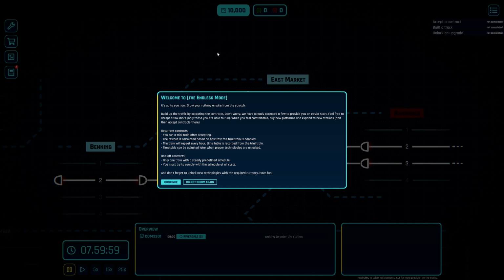Grow your railway empire from scratch. Build up the traffic by accepting contracts. Don't worry, we've already accepted a few to provide you an easier start. Feel free to accept a few more, only those you're able to run. When you feel comfortable, buy new platforms and expand to new stations and accept contracts there. All right, I'll share the principles.